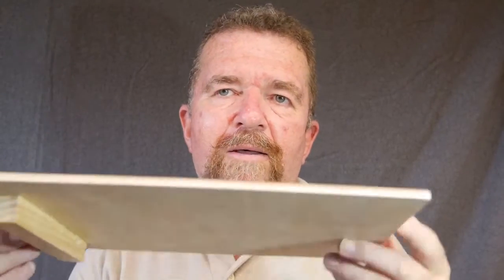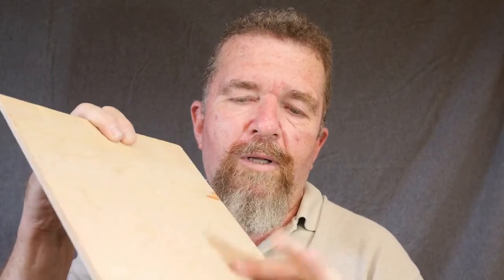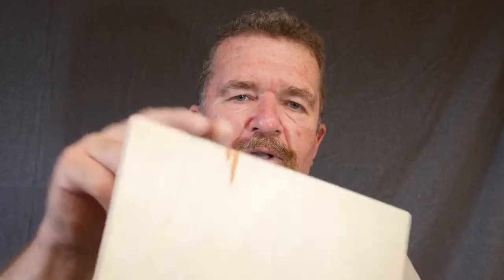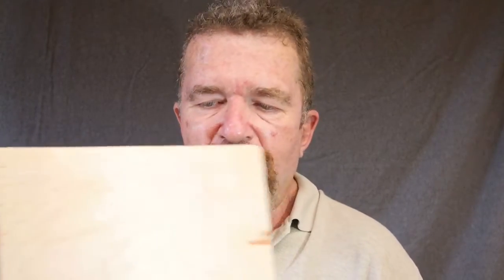This is a regular, like I say, model aircraft plywood. I've sanded it. I've rounded the corners a little bit by sanding the edges and also the corners. But in order to make this clipboard stand up on its own, instead of using my little multi-purpose wooden bracket thingy with the dowels, I'm going to experiment with making a clipboard that'll stand up on its own.